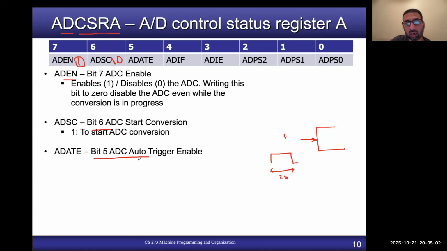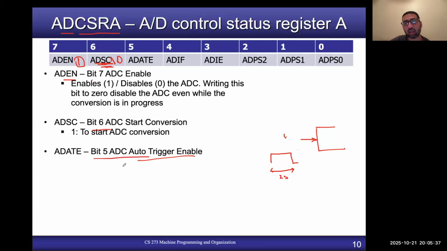This is known as auto trigger. So in your code, you don't need to repeatedly set this bit to 1. Whenever you say 0, the conversion will stop. When you say 1 in this bit, the conversion will start, right? So one option is you do it in your code: every time before starting every conversion you write 1, and after ending every conversion you write 0. Then again, when you want to read the analog input, you again write 1, and then after conversion you set it to 0, and so on.